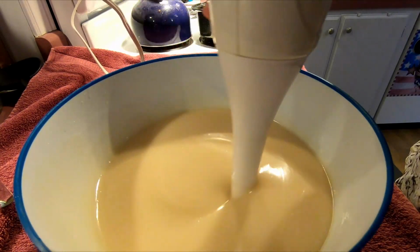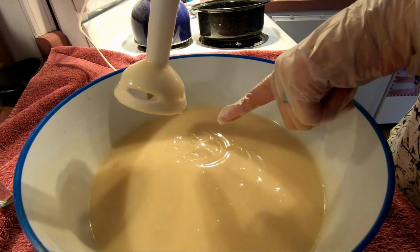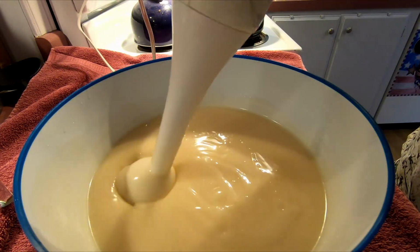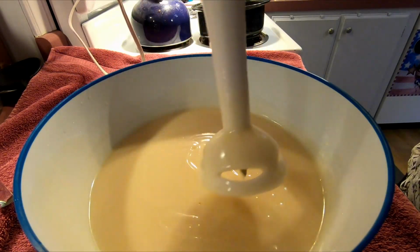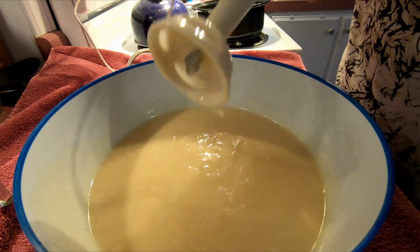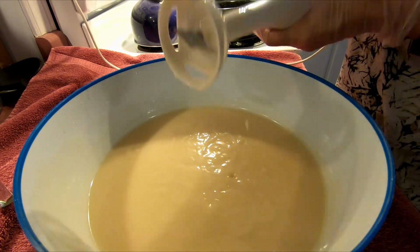Well, let's give it a stir. It's maybe not quite there yet. Okay, so you can see how now I'm getting an indentation. Still not quite there yet, but this would be pretty close to a soft trace. So this is where you want to stop, and if you wanted to add coloring or you want to add a fragrance, this is where you will do it, when you hit that light trace step.